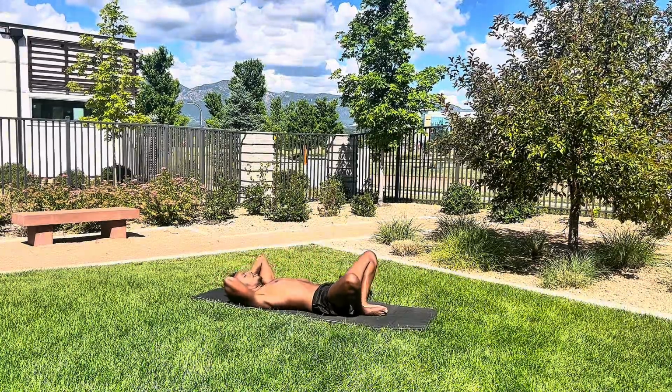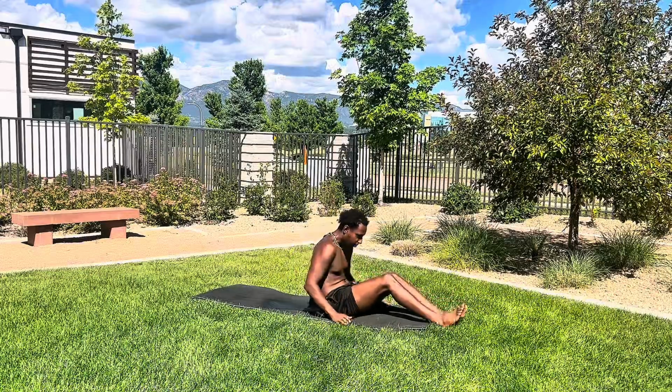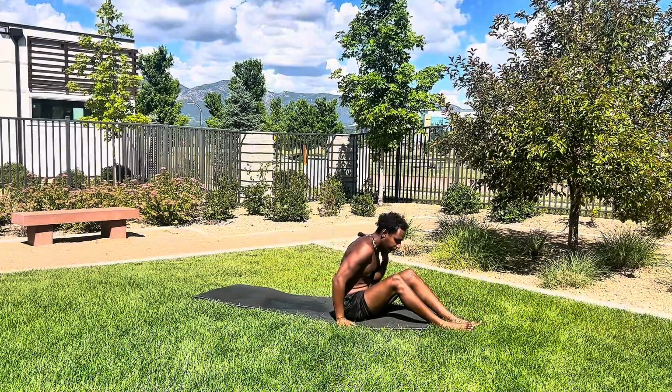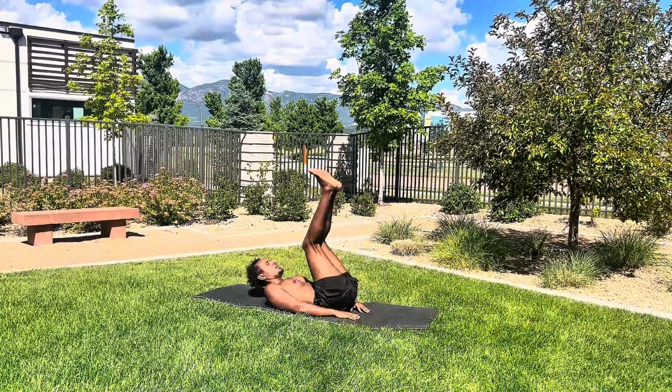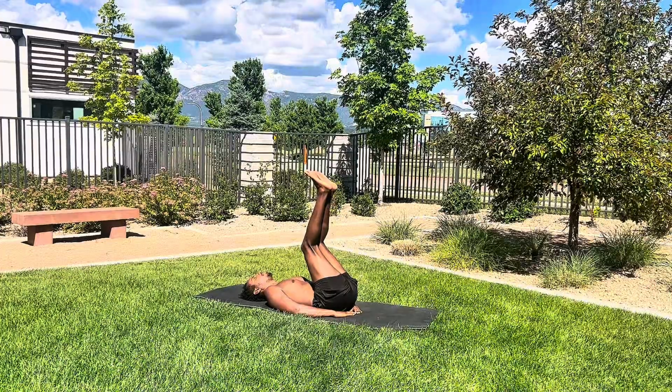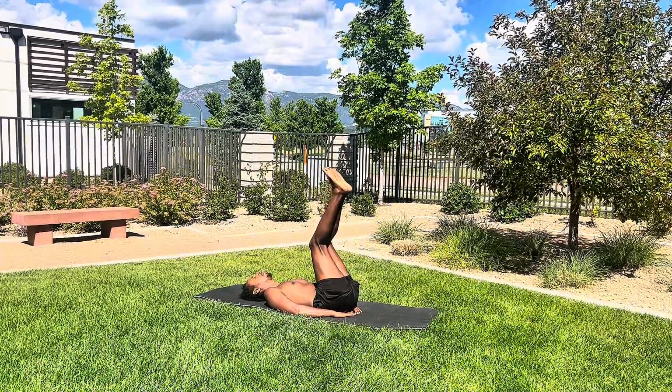Alright, let's do one final bonus pose. This is a little bit more challenging, but I know you guys can do it, or at least work towards it. Let's inhale, come up to legs up the wall. Exhale, stay. Take a couple more breaths to prepare.